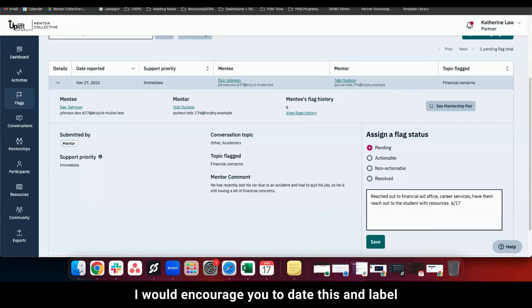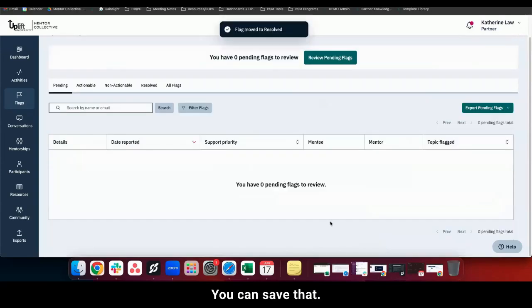I would encourage you to date this and label it with your initials, so whoever is going in can know exactly where that flag stands. And then you can mark it as resolved because you know you handled it and you sent it to the appropriate office. You can save that.